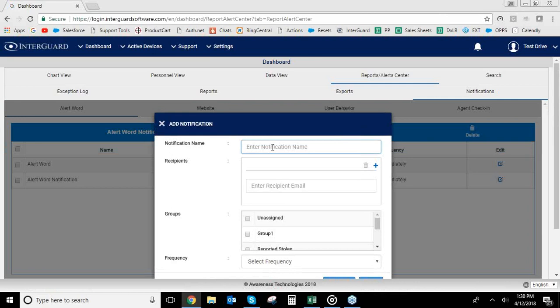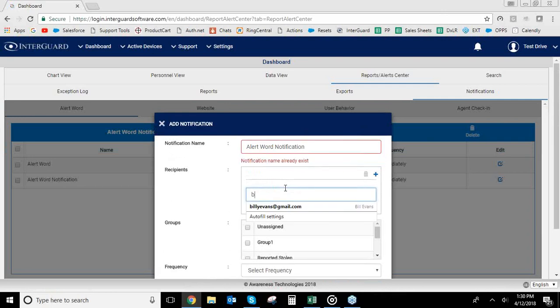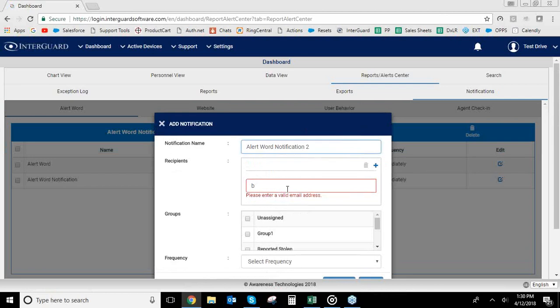So let's do one that's, if somebody types a specific word, let's call this alert word notification. I would add, let's call this one too, okay? Add my email address. I'd say, who is this going to be monitoring or covering? Maybe just the first two groups of people. Actually, for our purposes, let's do just the new group that we made.